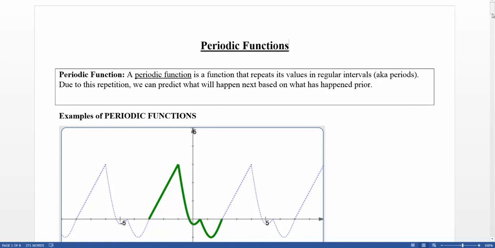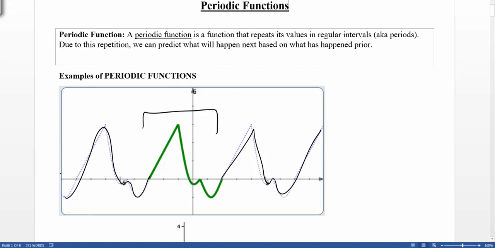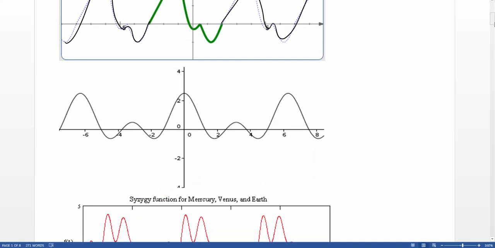So the first graph that you'll see here is a periodic function where one period is highlighted with the green. You can see that this graph is going to repeat itself as we move to the next stage. So it does the same thing over and over and over again, and we see it had done the same thing before. That's what makes it periodic. Let's look at a couple more pictures of some periodic functions. Here, we see some waves, and again, we start to see a pattern. You can see that there's a W shape here, and a W shape here, and when you look carefully, you see it's a repeated pattern. So therefore, that function is also periodic.